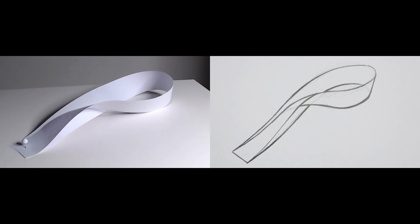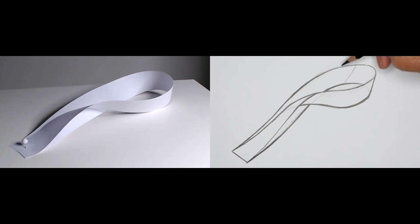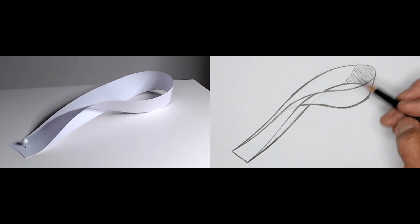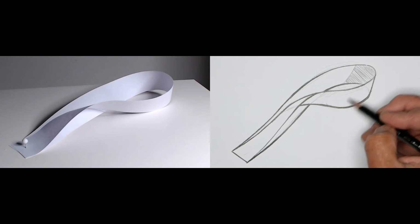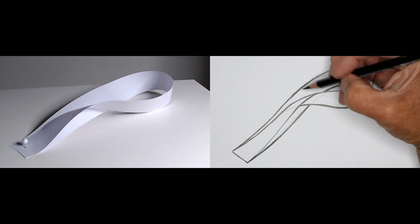So I'm going to shade this with my light source from the top right. It may cast a shadow through here. Again, sharp black pencil. We're also going to have curvature. This tucks underneath. Light source from this direction. It might get some bounce light through here. I might just drop in a line about here and hatch this out.